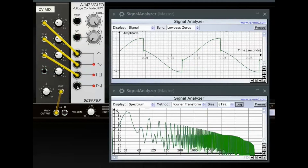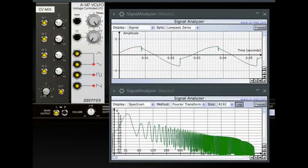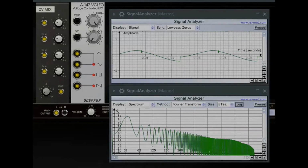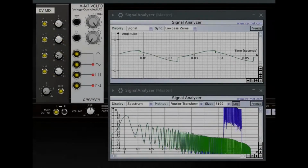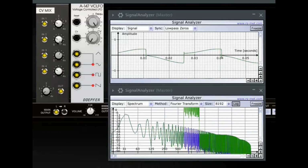Parallel at first. The easiest way to use parallel LFO waves is using only one LFO, but more than one of its outputs, for example via the CV mix module. Please don't forget that the module's inputs add to each other, and therefore we have to reduce the output of the CV mix module according to the number of used inputs if we want the same signal strength as with a single LFO wave. By tweaking the mixer's inputs, I can change the resulting wave, emphasizing a special waveform and attenuating another one. That's nice.